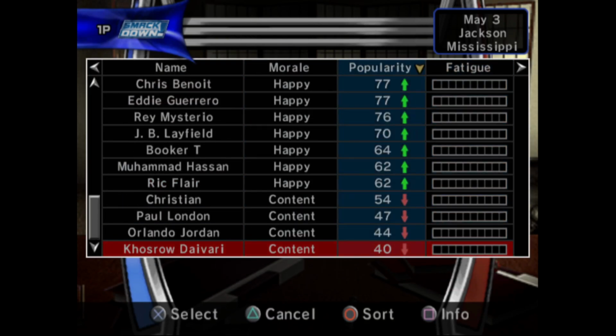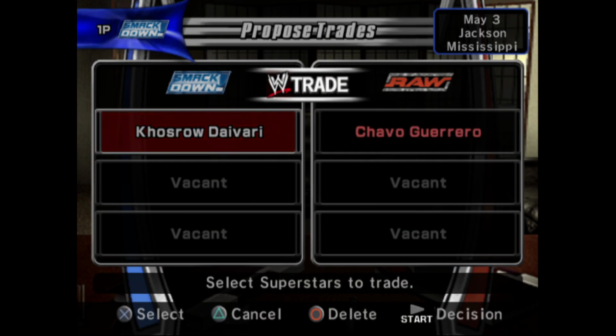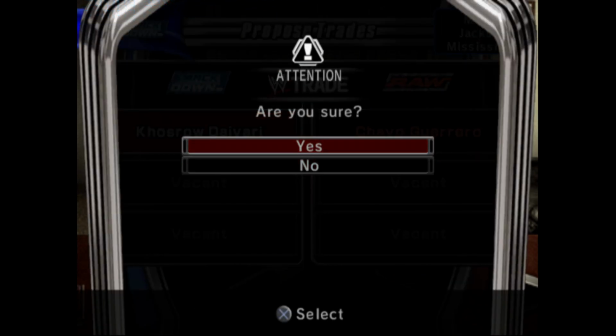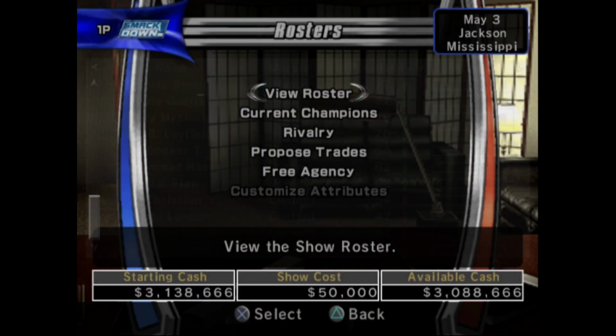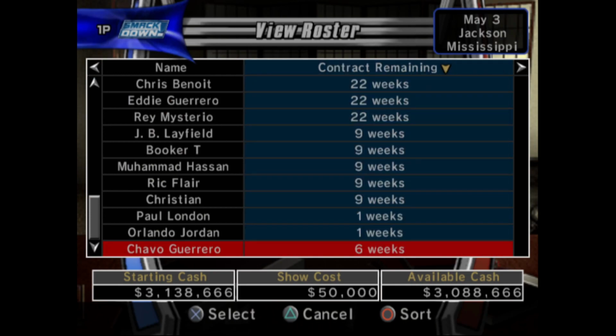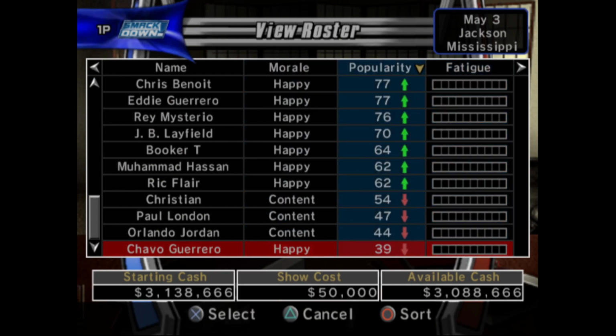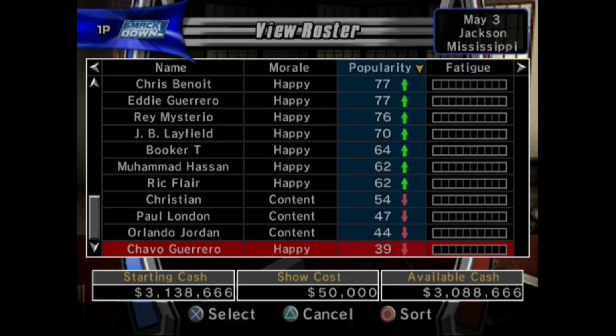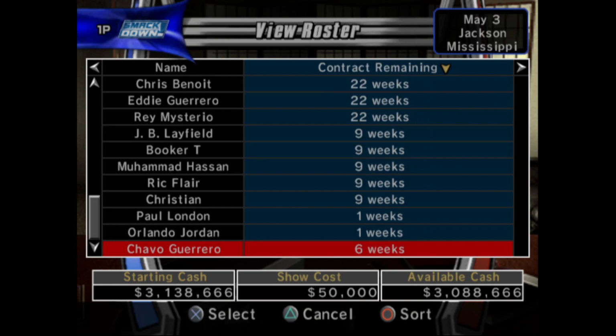So we can trade Daivari. Or Paul London. We'll try Daivari. It should work. It's only 1 difference. We'll see. It might not work. So I'm actually going to save. We'll see. Start decision. Again, Chavo has 1 more popularity than Khosrow Daivari. Even though Chavo has a 6-week contract, Khosrow has 1. We now have Chavo. Look at that. So we traded a 40 popularity guy with 1 week remaining for a 39 popularity guy with 6 weeks remaining.